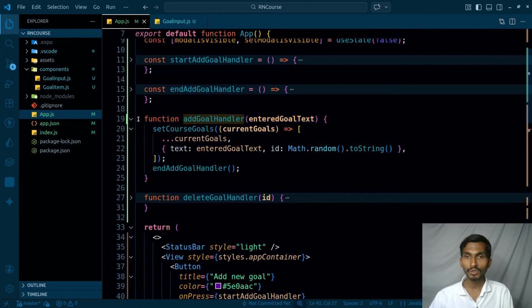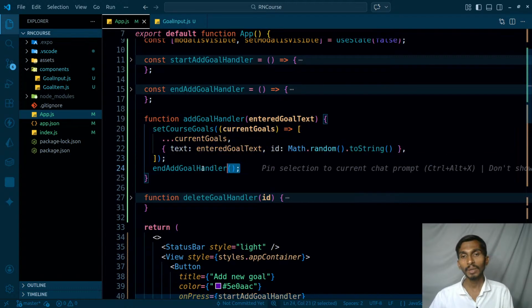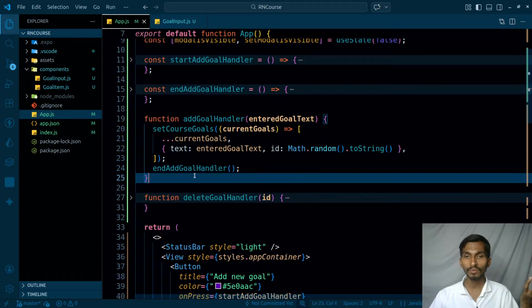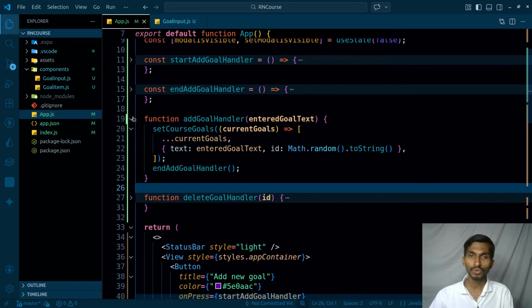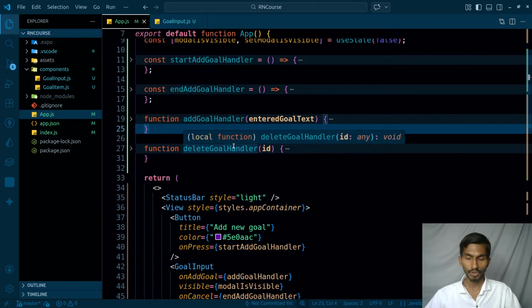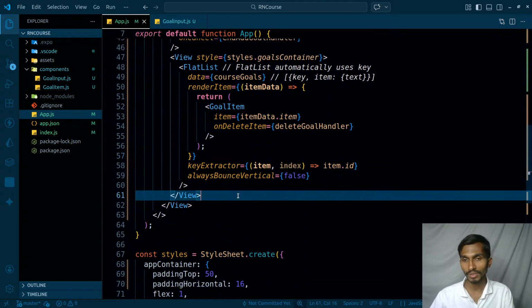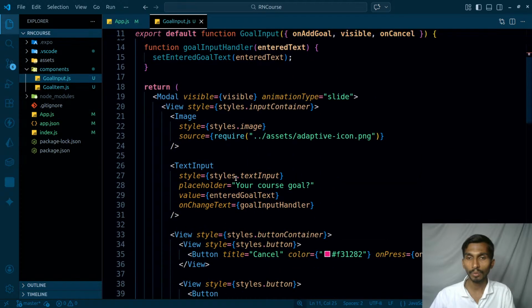As soon as I click this goal handler, I'm doing two things. First of all, I'm setting the value, that is okay. Even I'm simply disappearing, not even disappearing, removing the modal. So the add goal handler will just simply remove the modal. Again, this vocab is quite hard to understand. I will be making it simpler, but as I wrote this code with the help of the teacher, obviously I have to go with that. But I hope you understand. I will be rebuilding this whole application, whatever I'm talking about. So we will be going through all these things again. And this much is done. I mean, inside goal input you have only this much.